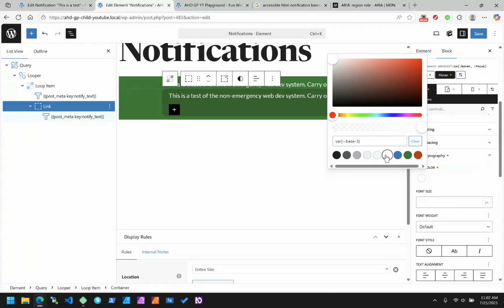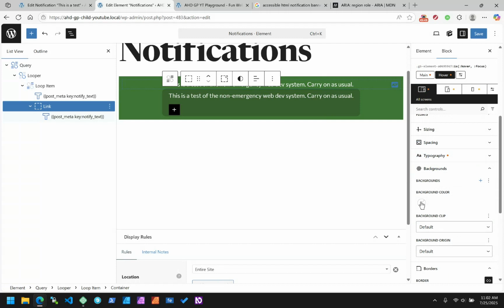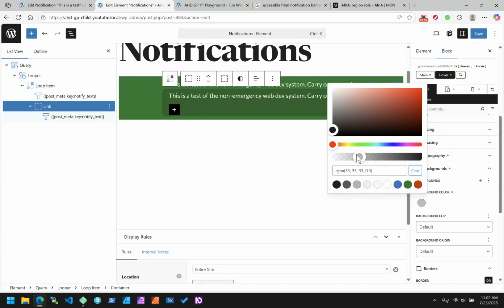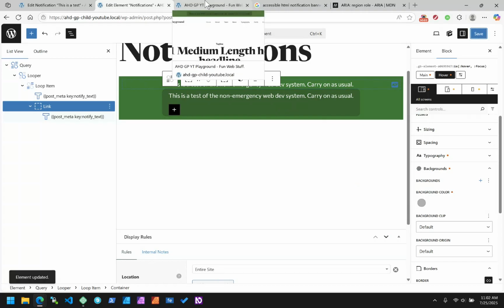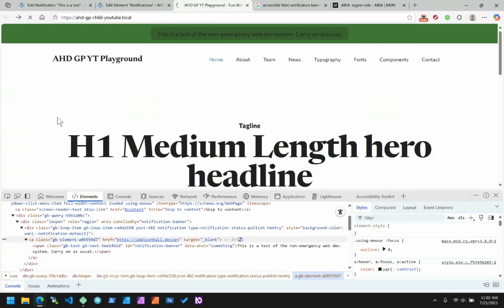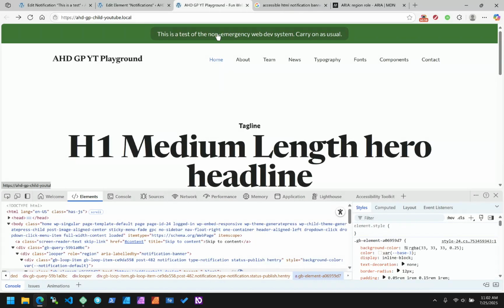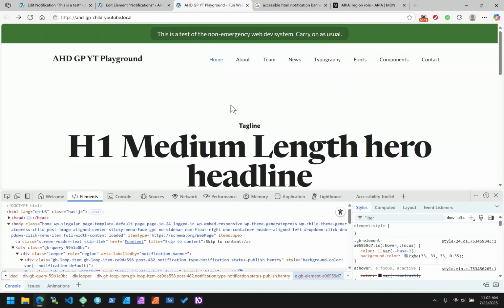We want it to stay white, and we want the background to get a little bit darker. A little bit darker. Okay. Yeah, I could probably use a little something extra, but there you have it.